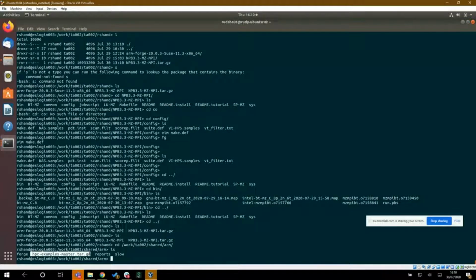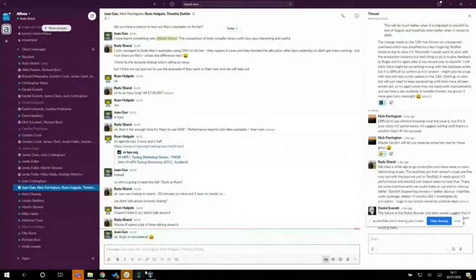It's best to use the remote client and connect to Archer with that, run these examples and see what map gives, profile them, or you can bring your own HPC code. Me and Ryan will be around to help with any questions, linking issues, or problems with the tool itself. Does that sound fair? Yeah, I think so.